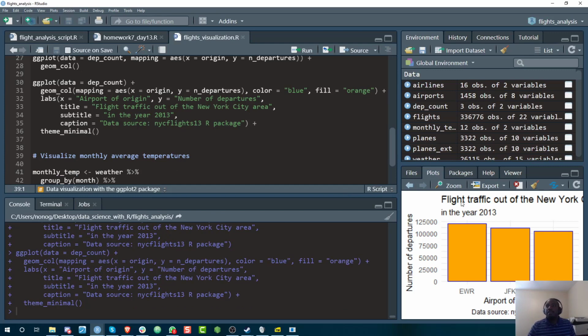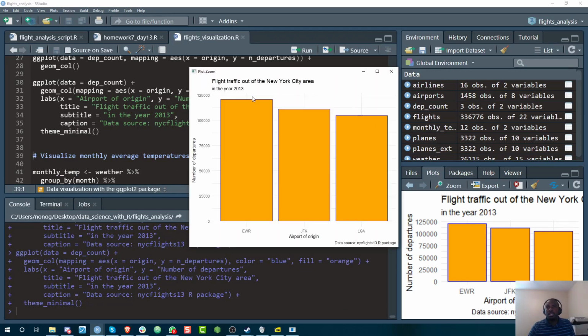You see, theme minimal just changed the background of the plot. It's not gray anymore, and you see the axis here, they don't have the black line anymore. So it's really a minimalistic theme. And it's neat, it's fresh if you want, it's clean, and if you put it in a magazine or in your paper, it's not going to feel like it's too busy or something like that, right? So that's a pretty good theme.